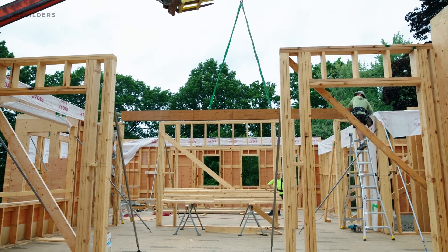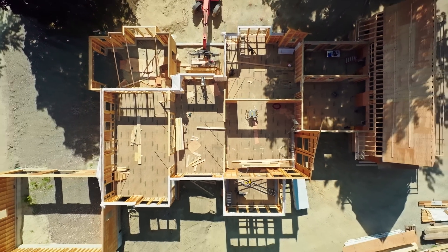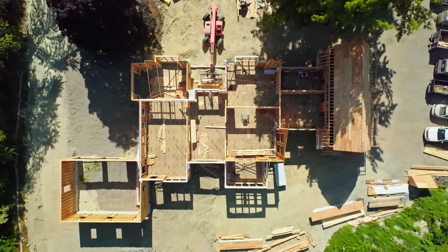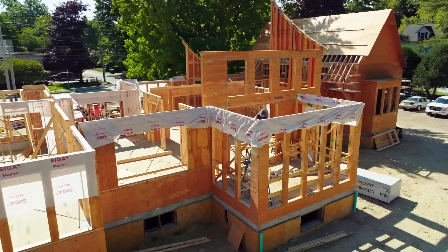Welcome back to Needham. Today we are going to be looking at some of the structural detail walls. I'm going to explain what a shear wall is and why it's important. I'm also going to show you how we're handling our interior vapor retarder and how we're making it continuous from first floor to second floor and where the interior walls impact the exterior walls. I'm also going to give you a general layout of the first floor and how things are going to come together, plus a couple surprises in the layout that we're excited to share in a future episode.